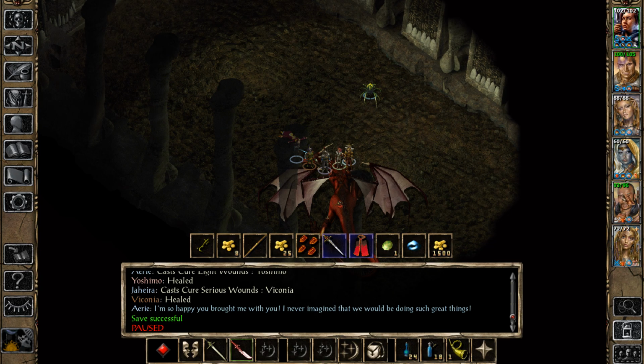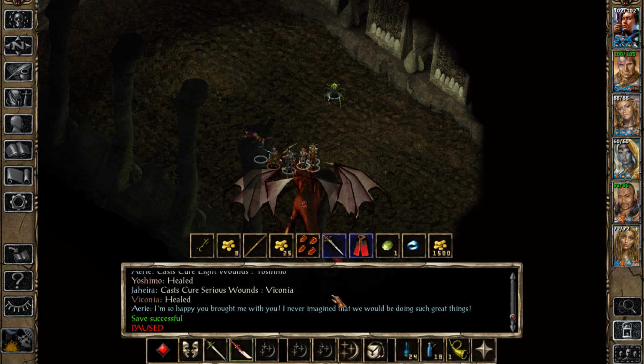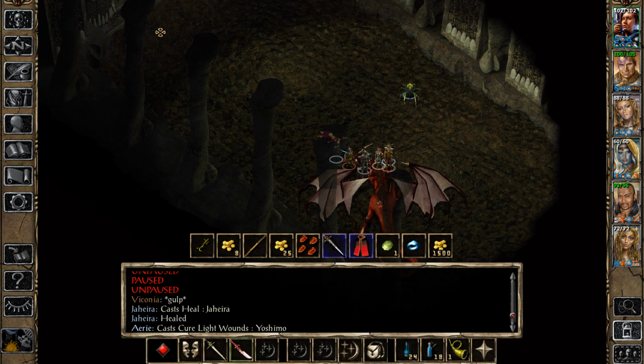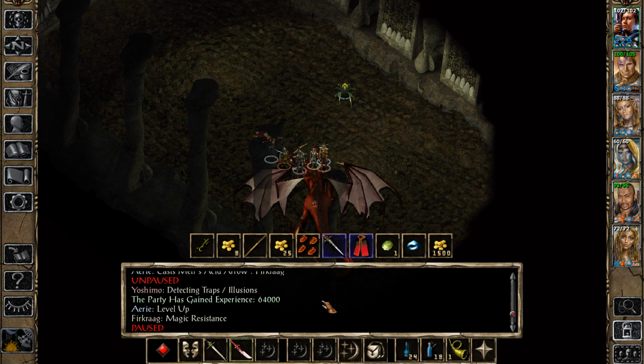And not quite everyone. Yoshimo, I did have invisible try to backstab, and he never succeeded. Other than that, it was just constantly wailing on him. I got really lucky this time with some Melf's acid arrows, which prevented him from casting anything. I had tried just keeping Aerie up here and lightning bolting through here and cloud killing and stuff like that. The problem is that he can heal himself, so it just takes too much stuff.